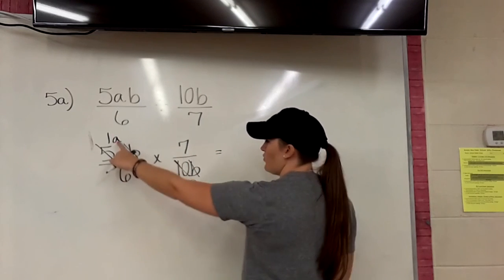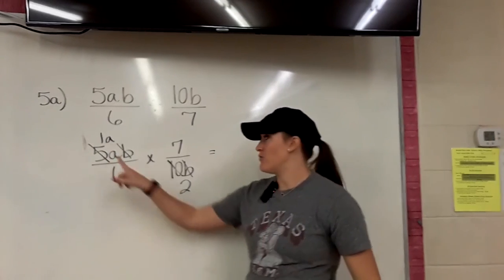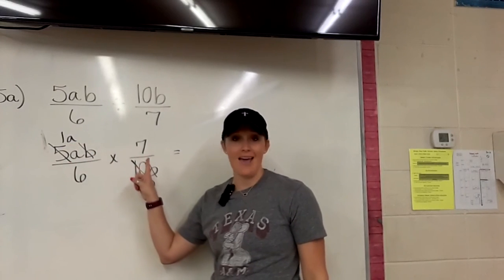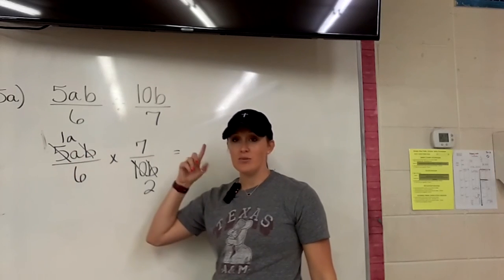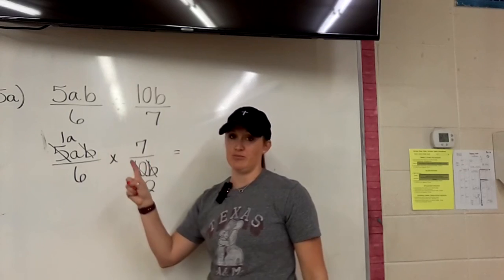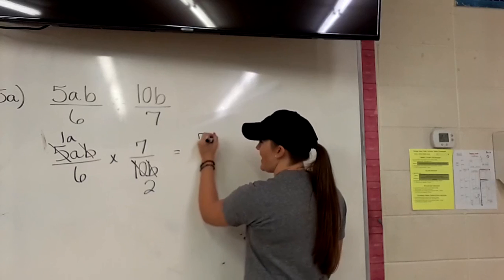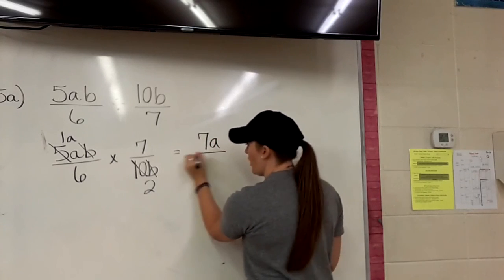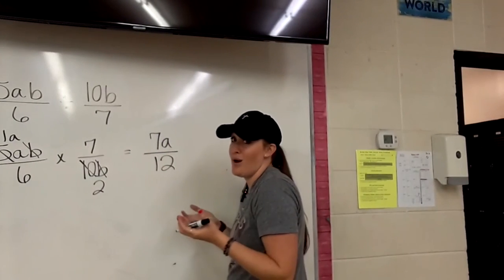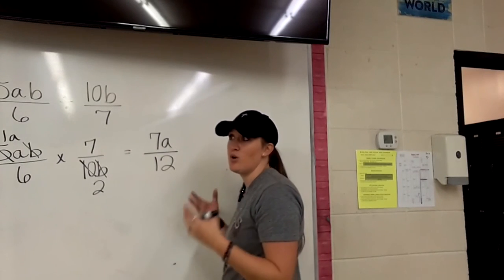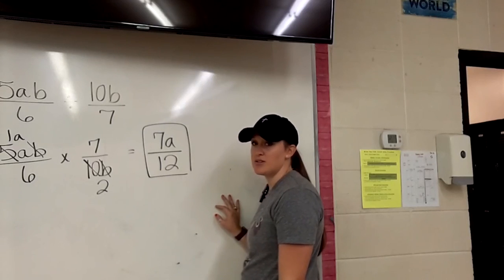So now on top I have 1A times 7. Now don't be confused. When we are adding things, if one has a letter and one does not, you cannot add or subtract them. But because we're multiplying, this means times A. So it's still going to be times A in our answer, so you can multiply. So 1A times 7, so 1 times 7 is 7, so that will be 7A, because it is still times A, over 6 times 2, which is 12. So even though we couldn't get a final answer because we don't know what A is, it could be -1, 0, or 1,000. So we keep it 7A over 12. That is our simplified answer.